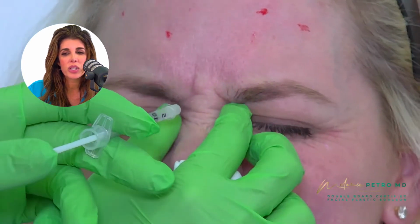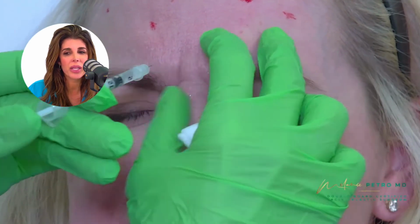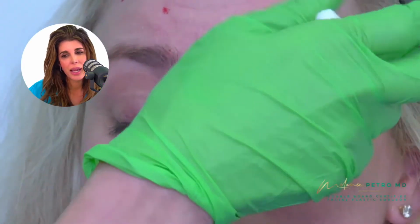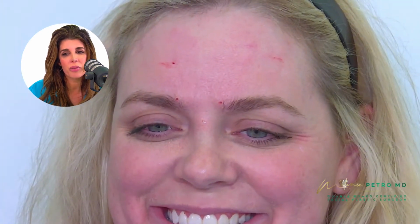That muscle that she's squeezing pulls her brows in and down. So the Botox is going to cancel out that muscle and allow her to have some lift, which is going to create more light under her eyes. And most importantly, get rid of that line and keep her from getting older and then having a big crease in her head forevermore, which is not good. I'm not sure who's coming up.